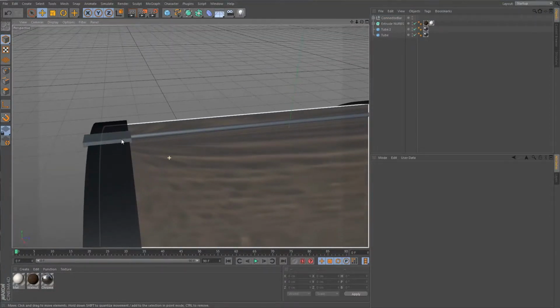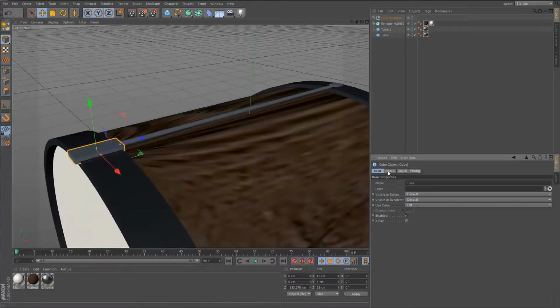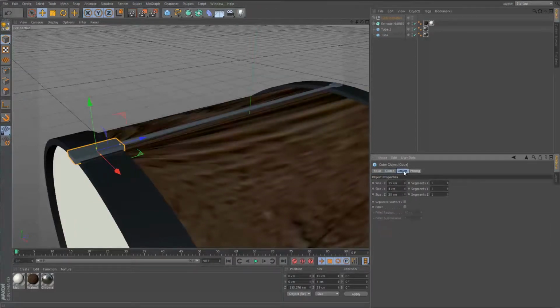That'll be dandy. Actually, I made a copy of this, but I really needed, before I did that, to go ahead and fillet the edges on it just a little bit. Maybe 1 centimeter, and the fillet divisions 2, 3. That's nice.